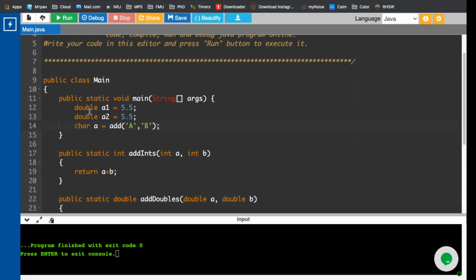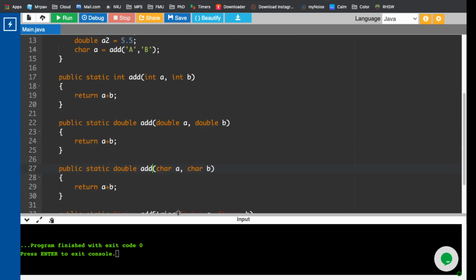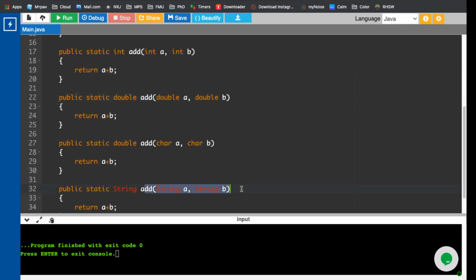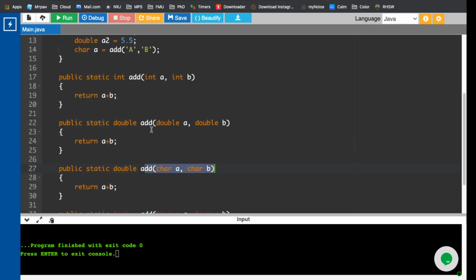So imagine a situation, I would just say add, right, and I would pass the parameters, and Java will automatically understand which add am I talking about. Which add, right? And it's obvious. I mean, it should be obvious, right? Because I'm passing two characters. That's why I'm definitely not talking about this one, not this one, not this one. I'm talking about this one, right? So Java, as it turns out, is smart enough to understand that when I say something like this, I'm actually meaning this method. And that's something which is called method overloading.